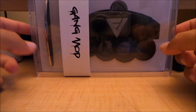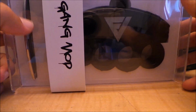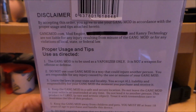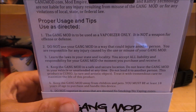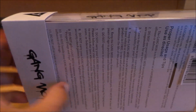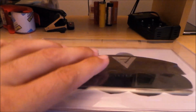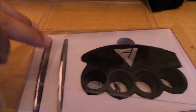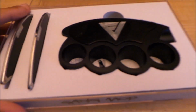So here we are up close to the package, which is too big to fit all on camera here. But it is a nice clamshell package, kind of like an iPhone packaging type thing. Comes very nicely packaged. I have to move my camera for this one. Some disclaimers on the back, which will go over proper usage and tips. Bunch of info here on the back. Anyways, then we'll take off this sleeve here. Then you open her up, and you got another little protecting piece of plastic. Take that out, and then you'll have your Gangmod.